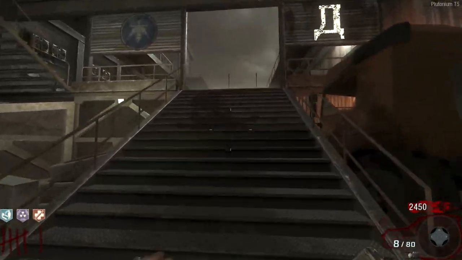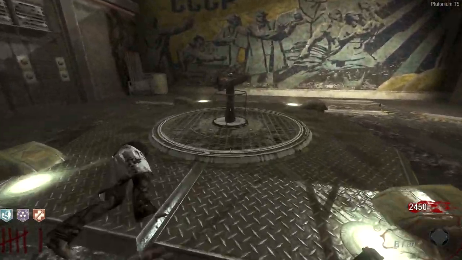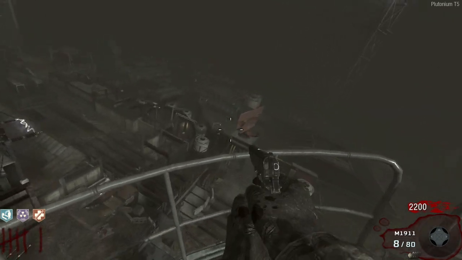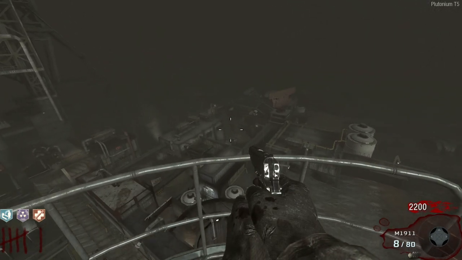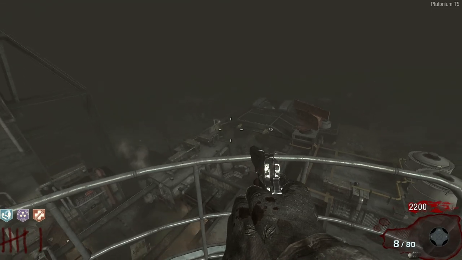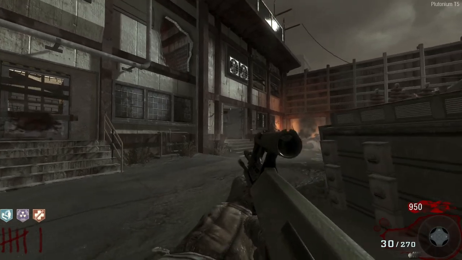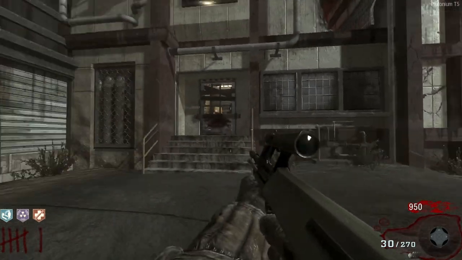And what you want to do is once it lands, you want to go on top of it. Just buy for 250 points and it will take you all the way back to spawn. And you'll have to repeat this twice more to be able to unlock the pack-a-punch. Now, even though we don't have it unlocked, we'll go ahead and open this door right here, which is just past the power door and the juggernaut area.